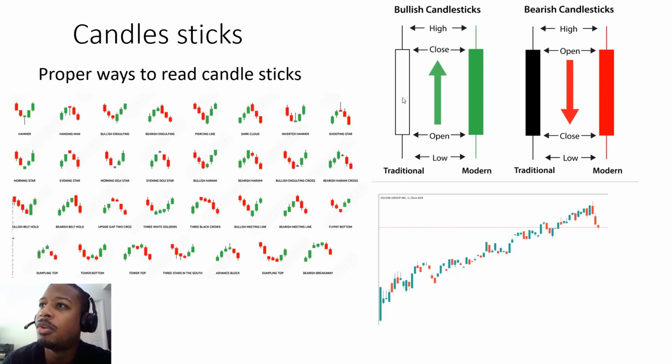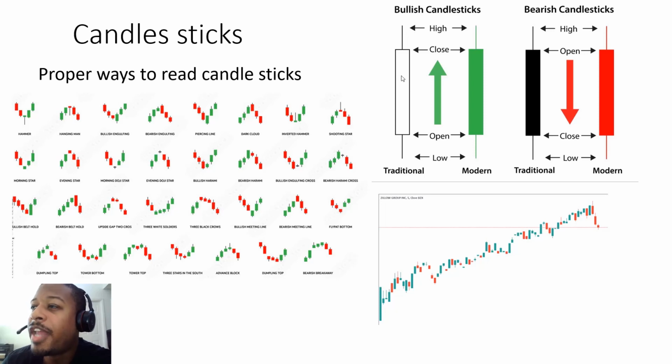They'll either be green or red, depending on your charting platform that you're viewing charts of the security you're looking at to do the trade, to do the technical analysis. But basically, this is what the candlesticks tell you. This side shows you what it opened at. This shows you what it closed at. This line right here is called the wick, and it shows you how low it went during that time frame, and this wick shows you how high it went during that time frame.